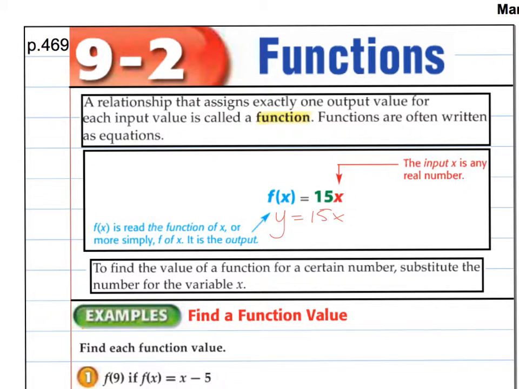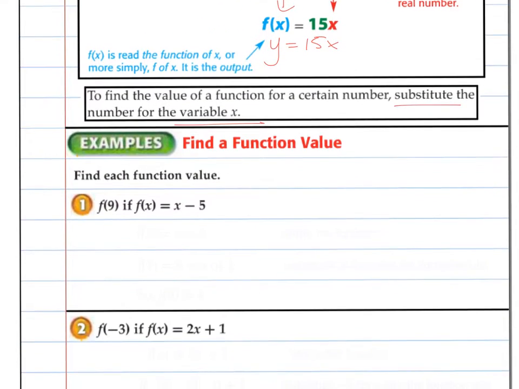So to find the value of a function for a certain number, we're just substituting in the value of x that we're given here. I like this because it's just like a plug in, get out. So it says the function of x when x is 9, if this is the function. So I'm going to place the value that they want in there. They're saying if x is 9, then I'm going to replace it with 9. And so I write the function when x is 9, and I get 4. That's it. So I just substitute it in and go.